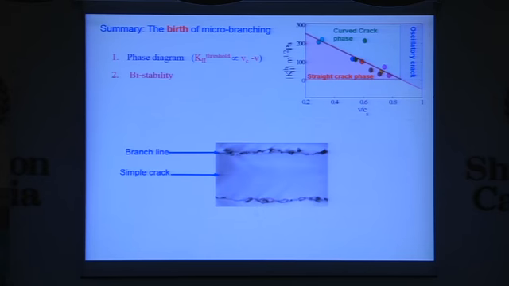If one looks at the fracture surface, one sees that when microbranching takes place in this phase, it doesn't take place homogeneously over the entire fracture surface. Our crack is propagating here from left to right. And this is now the Z direction, which I haven't talked about. But we can see that we actually have essentially bistability here. At the same velocities, we can have either a microbranching crack, which forms in chains, or a simple crack over here.